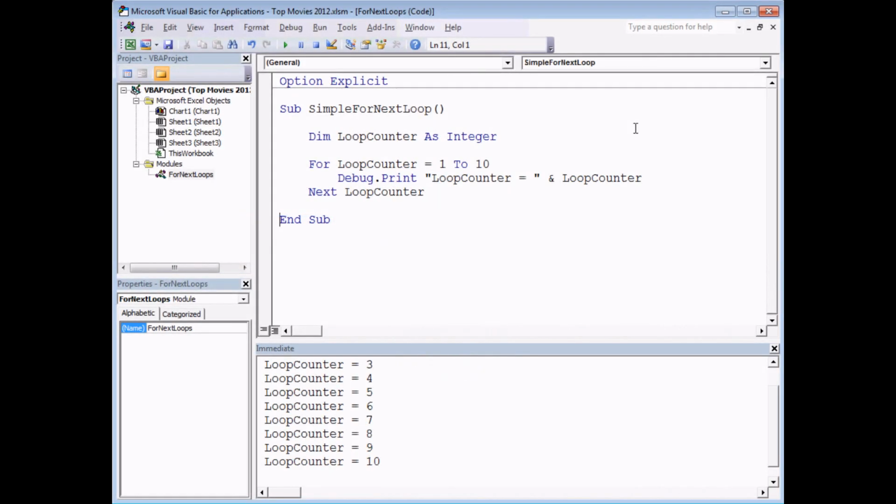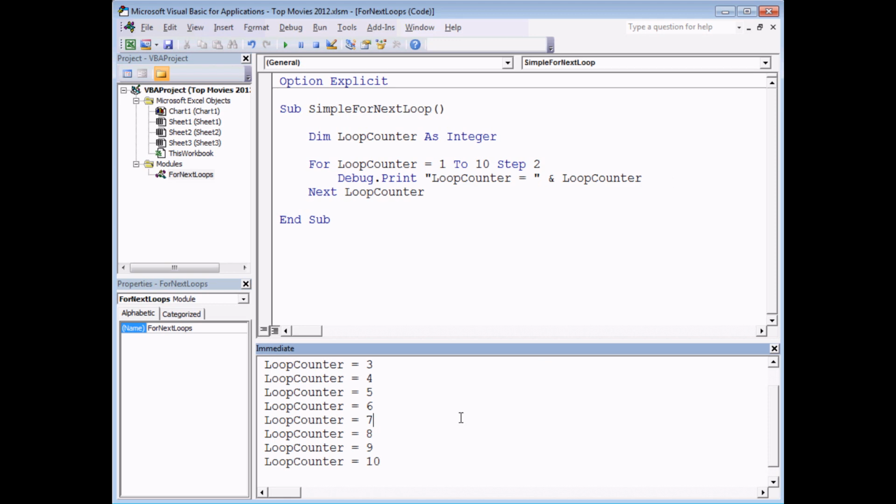There are a couple of ways you can modify the way the loop counter itself works. So let's say, for instance, that we wanted to go from 1 to 10, but we didn't want to increment by 1 each time. We wanted to go up by 2. There's a little modifier you can make to the for statement using the step keyword. If I say step 2, that means that the loop will count up by 2 each time I go through.